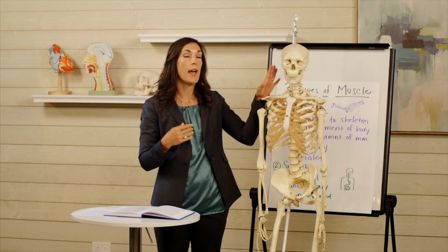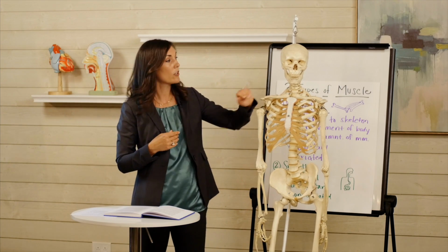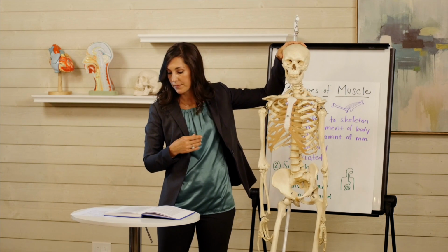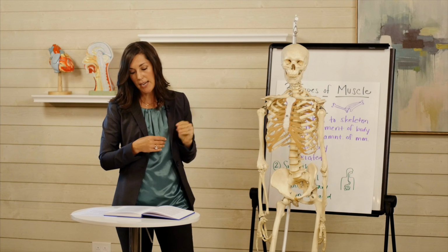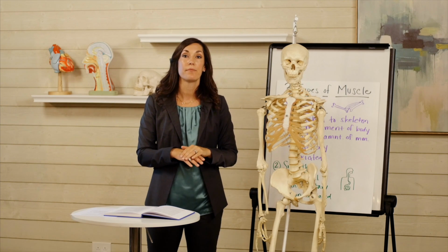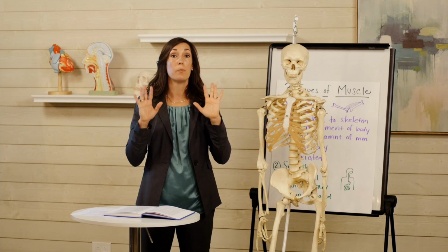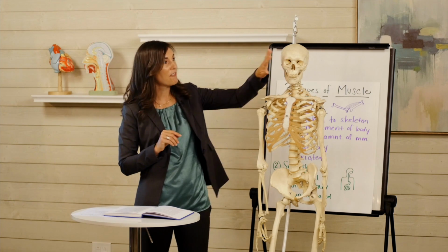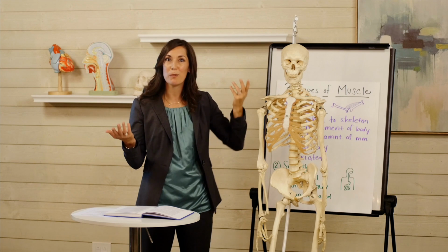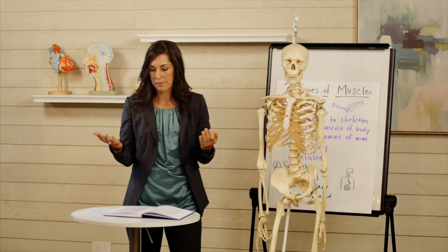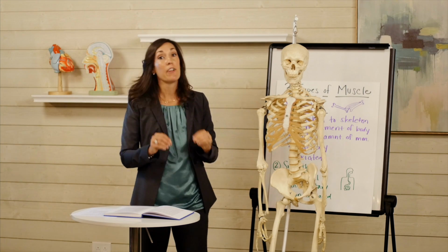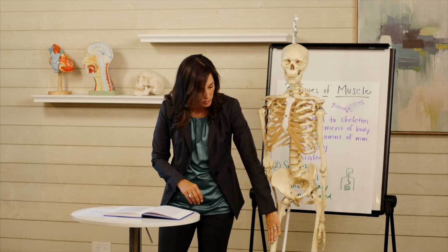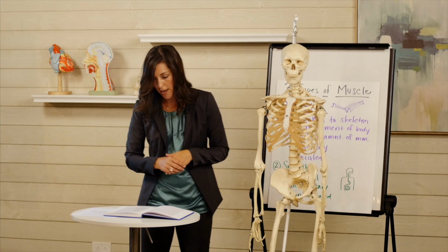Cephalic refers to the head. Cervical refers to the neck. Cranial refers to the skull. Cutaneous refers to the skin. Digital refers to both fingers and toes. Facial refers to the face. Some of these seem pretty straightforward, terms you're familiar with. That's a good thing. Femoral is going to be the femur, this long bone of the thigh. So this only refers to the upper portion of your lower leg.